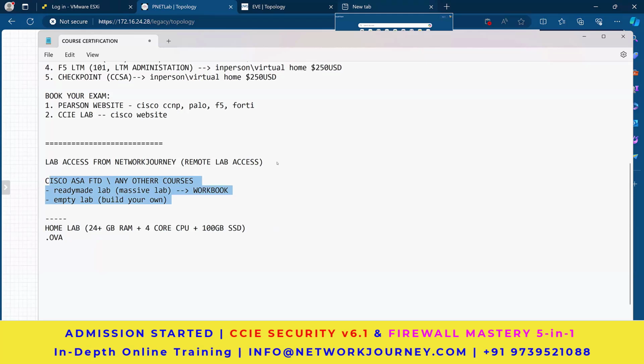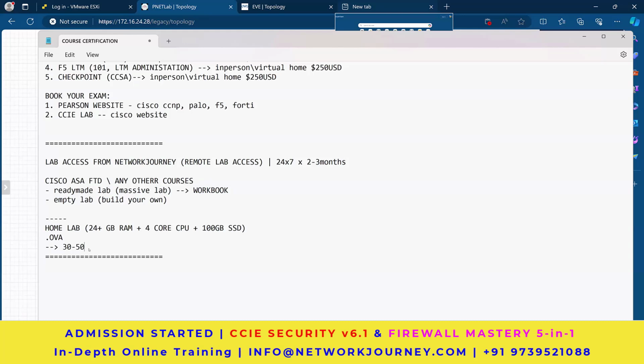We are giving it 24/7 and for the next 2 to 3 months on a module basis. So it is convenient, but still, if some people say that even after that, I would like to have my own lab, so we are giving you the whole ready-made file as well. So usually this from my side will be like a file of 30 to 50 GB, because it will have so many images inside it.